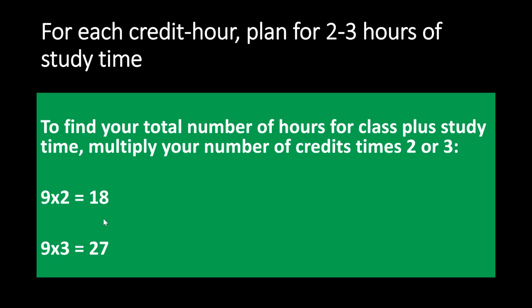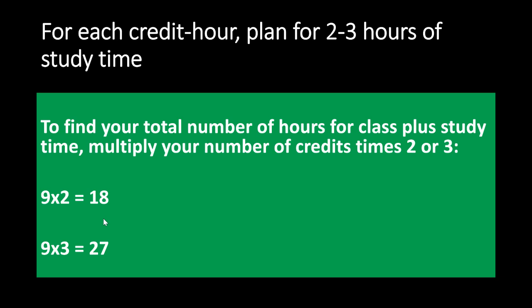So we're going to take a pause here, and I want you to do a little bit of math to determine your total school hours. I know that some of you are maybe taking a full schedule at Mount Hood Community College, meaning you're taking 12 credits or more. Some of you are taking one class, but then you're taking classes at another school. But I want you to go ahead and pause this video and make sure you can add up the total number of credits that you are taking this term.